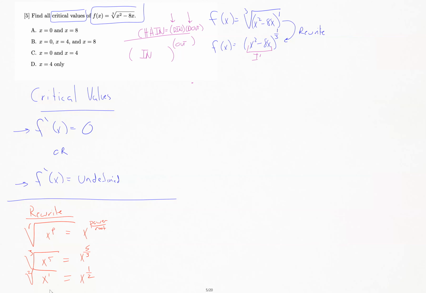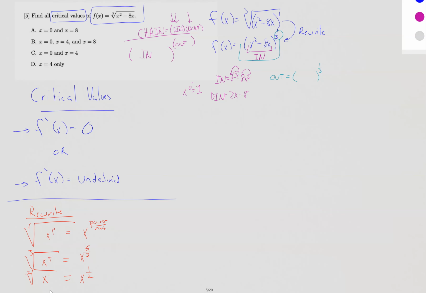So I'll label that chunk my in: the inside the parentheses piece, x squared minus 8x. And then the outside piece is going to be all this stuff to the 1/3 power. So my out is really just a bunch of junk to the 1/3 power. Then I'm going to find my d in, the derivative of the inside. I'll do a power rule. I bring this 2 down in front, I get 2x minus, and then the unwritten 1 power times that 8 gets me 8, and then x to the 0, which we've talked about before, is just going to equal 1. So my d in is 2x minus 8.